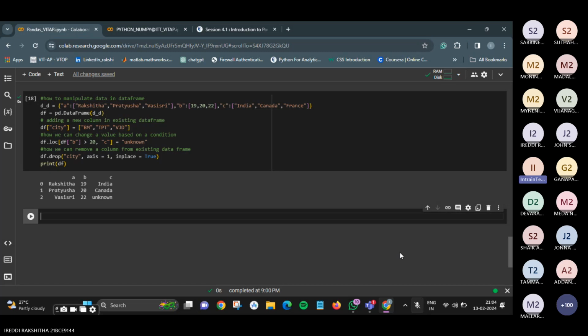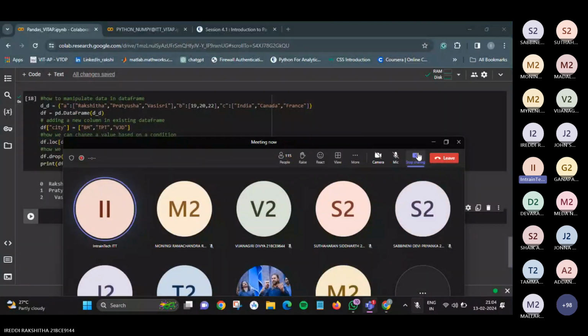Okay, you guys do one thing. First, create a data frame and try to add a new column in your data frame. Any kind of column you can add, instead of city, anything. Do it now. Priyanka, you also stop your screen and do the same thing.